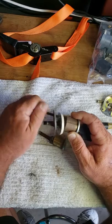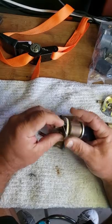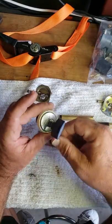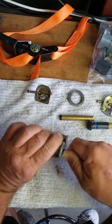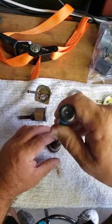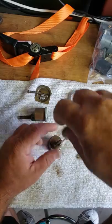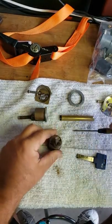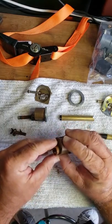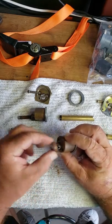We're going to take this apart and show you exactly what it's all about. These two screws on the outside remove that inner plate. This is the trim ring that actually goes around it through the hole in the front. We'll pull the key out right now - on the back there are two machine screws. Some locks just have a C-clip, but a high security lock like this one has screws that hold it in place. You can see this spacing ring that screws on and holds it in place.